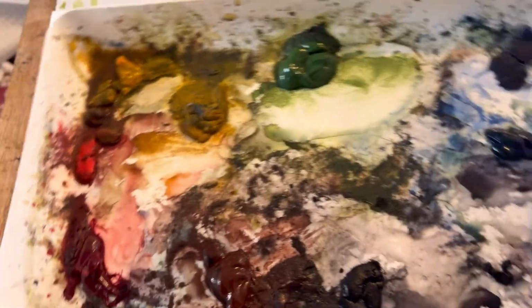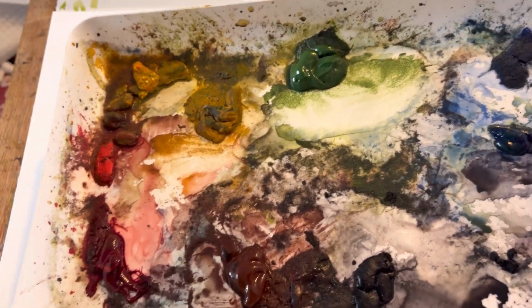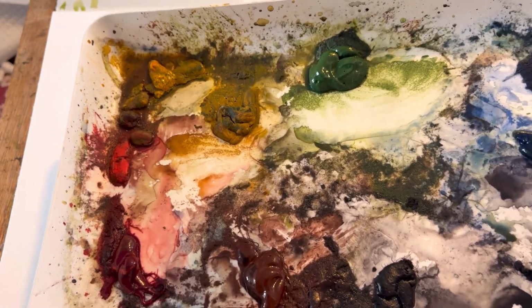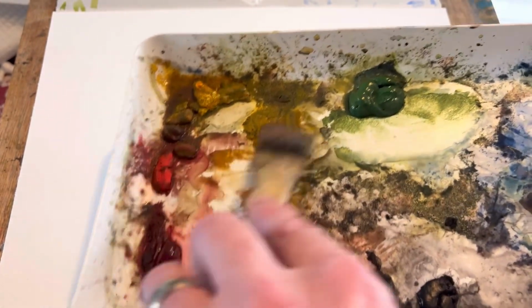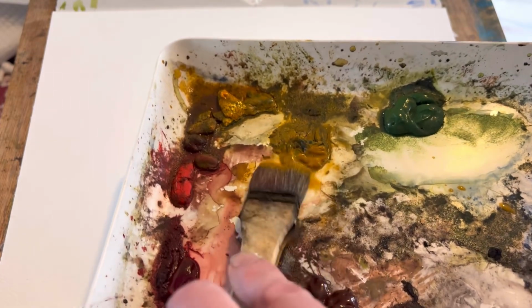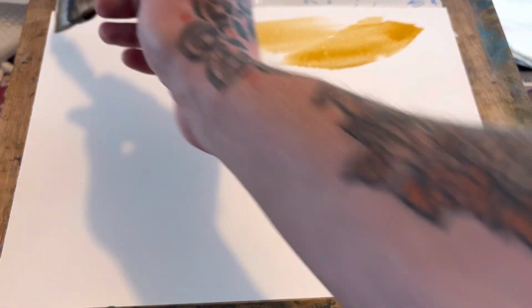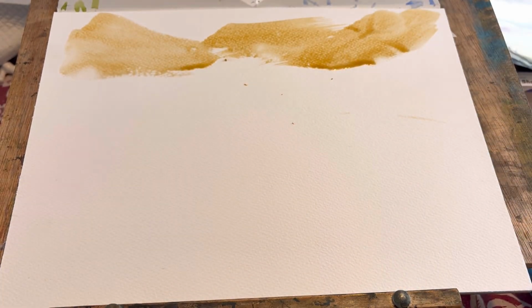So it's not going to be a long video. I'm just going to show you my perfect colour combination, what I like to use for the sky, and I'll show you as much as I can of the paint, the palette I'm using. You can see using my tray again, and I've not pre-wet the paper. It's nice to do that sometimes, but sometimes it's nice just to go in and do this as well.